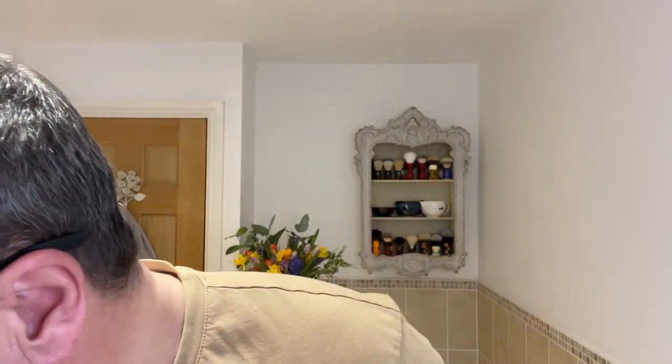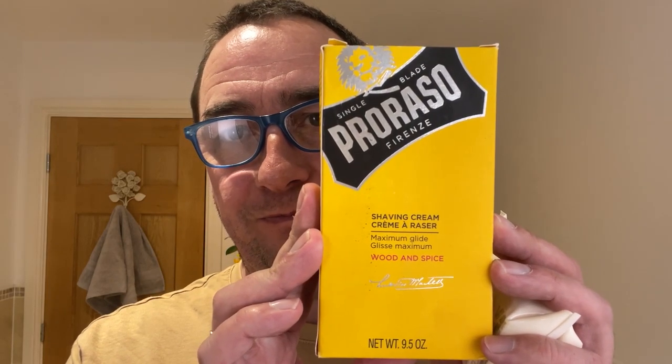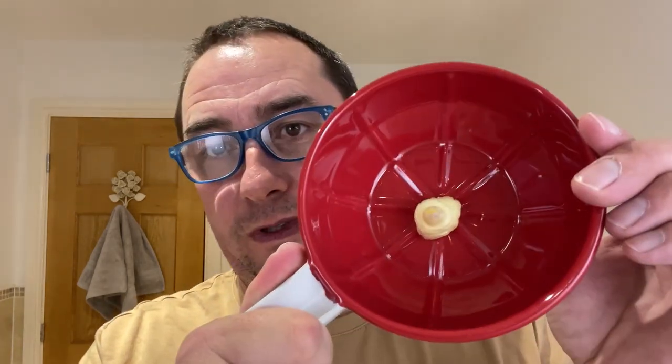Then I saw this box, I thought, oh, I haven't used you for a while. Proraso, wood and spice shaving cream. I think this is the professional version because it comes in this sort of bag. I think it goes in some gadget in a barber's and they dispense the cream like that or something. But anyway, I've just squeezed a bit out. Lovely scent that it is. Has a yellowy tinge to it. If it looks yellow to you, it does to me. In the fine porcelain bowl.